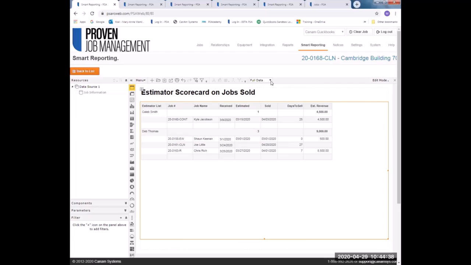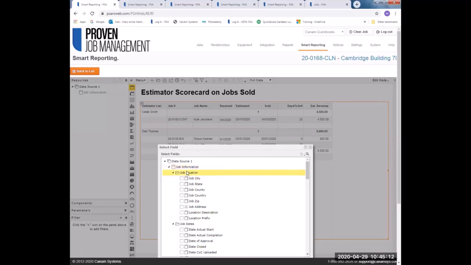I mentioned briefly earlier that if you're editing and creating reports and you've got a large database, you can go in and set your data to be partial and put in a number of jobs that you want to actually pull back and forth as you're working with the creation of your reports. And let's just say we wanted to send these out to our individual estimators. So let's do that right now. We want to send it to Deb. So what we're going to do is go to our filters, and we are going to ask the filter to set it just for Deb.